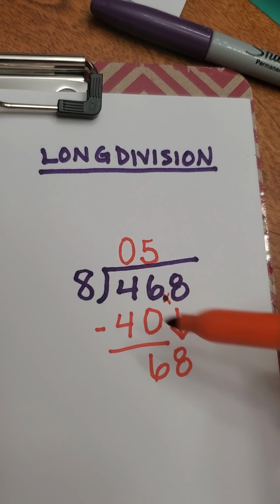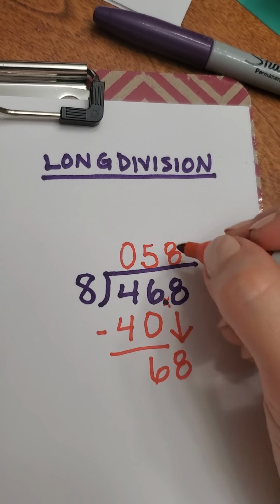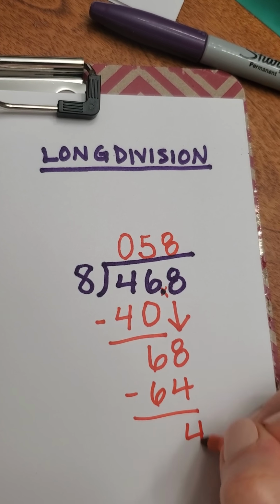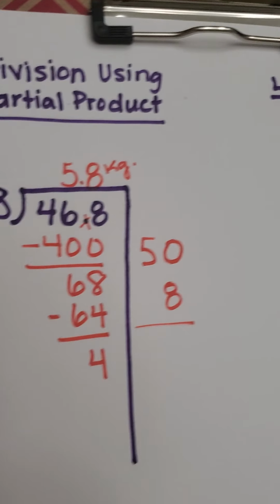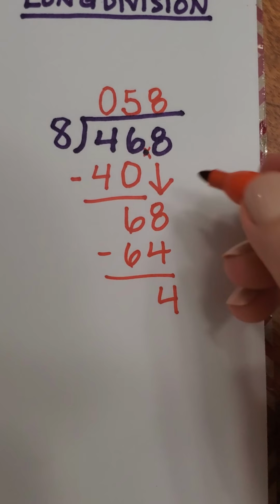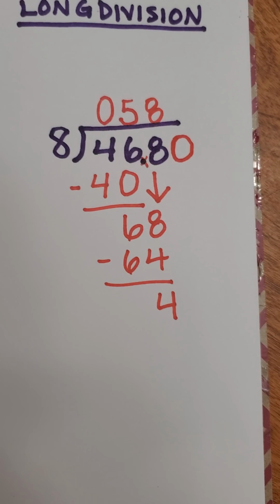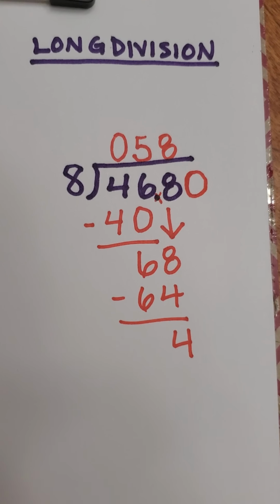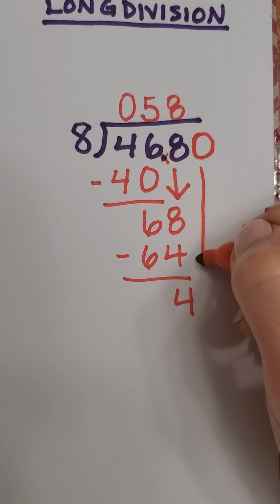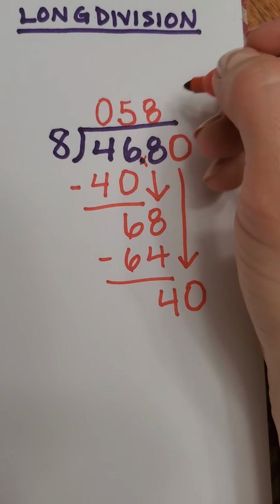And then the 8 fits into 68 8 times. 8 times 8 is 64. We're going to use up 64, and we're left with 4 left. Now, we stopped over here at that point as well, so you can continue on though. We talked already about how when we add zeros to the ends of numbers, that doesn't change the value of the number. It just shows the place value. So here I can bring down the 0 and actually keep going. So 8 goes into 45 times.